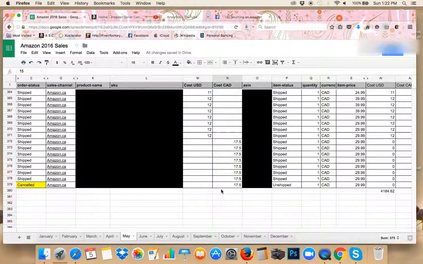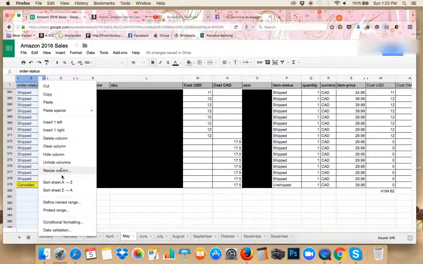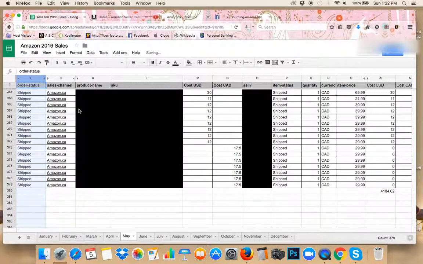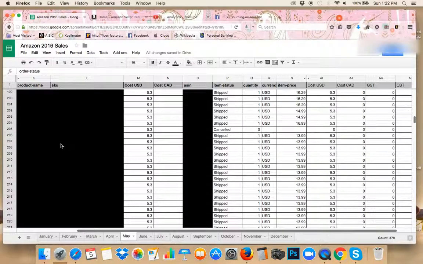One thing that I want to show you is you don't want these orders that are basically cancel orders to calculate in your cost of goods sold, because that item isn't actually sold. Let's go to order status and sort so that we can find all of these non-orders.